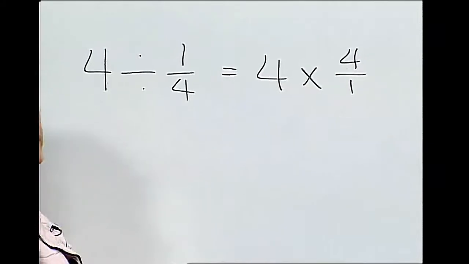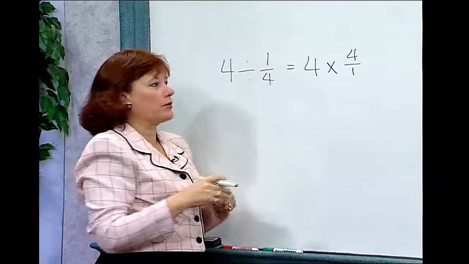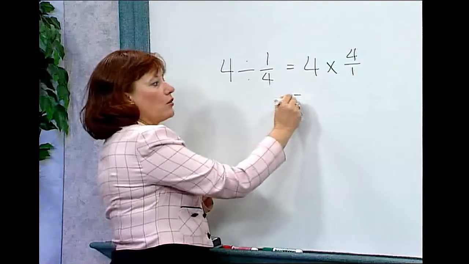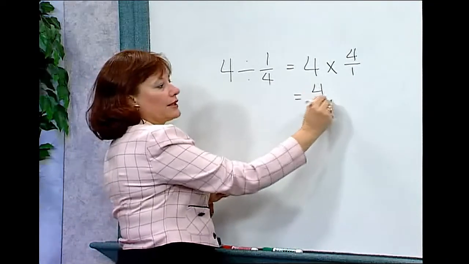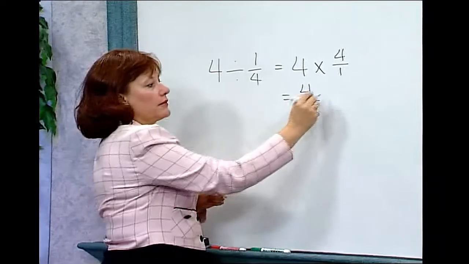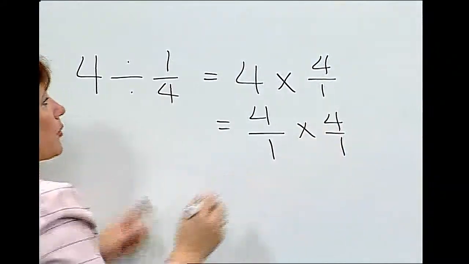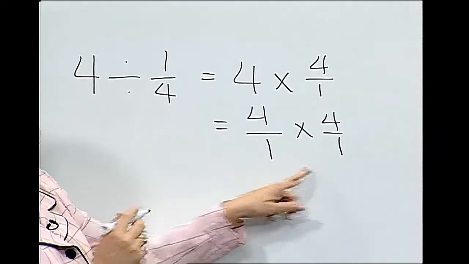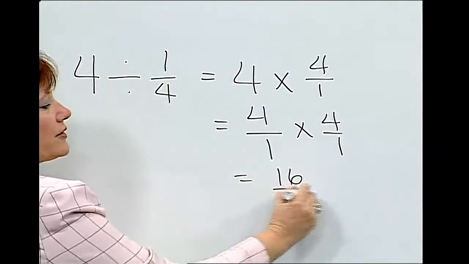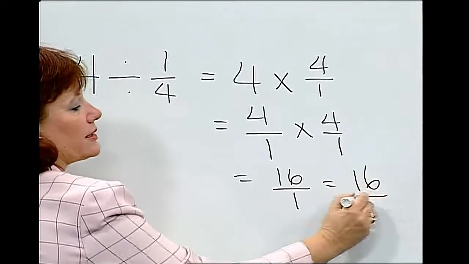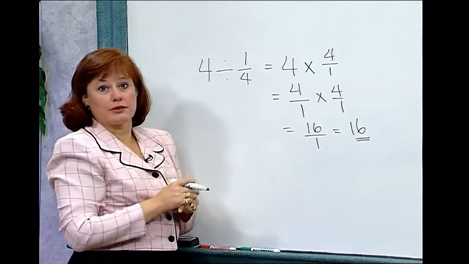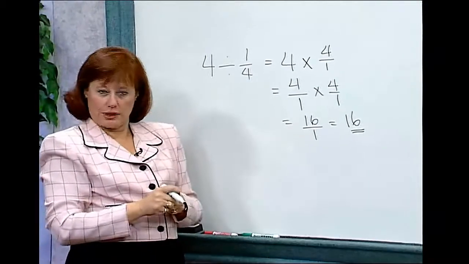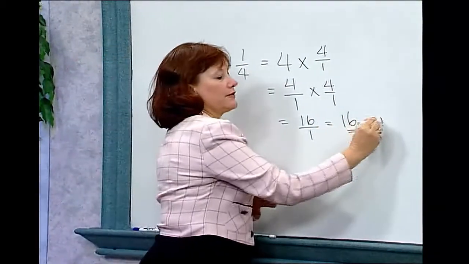we want to multiply. In order to do a good job on the multiplication problem, we want to change this number so it's a fraction as well. Our whole number 4 can be rewritten as the fraction 4 over 1. So our problem 4 divided by 1/4 becomes 4 over 1 times 4 over 1. That has a value of 16 over 1, or 16. That's exactly what we would expect to happen. When we divided our 4 apples each into quarter slices, we knew that we would have 16 pieces of apple.